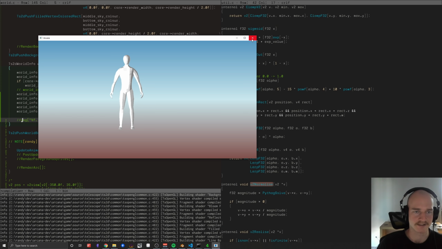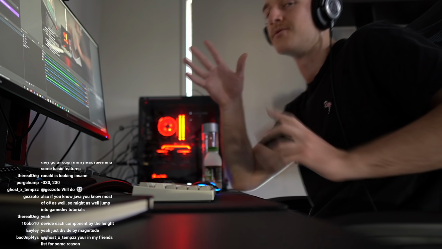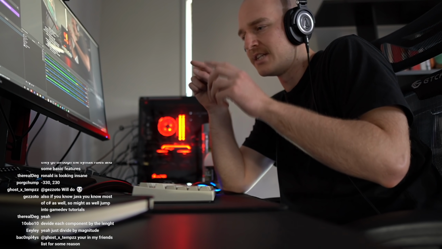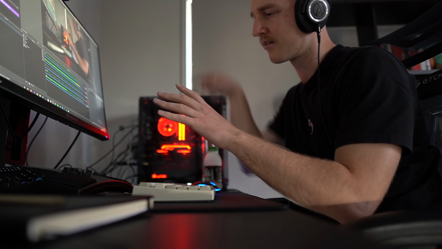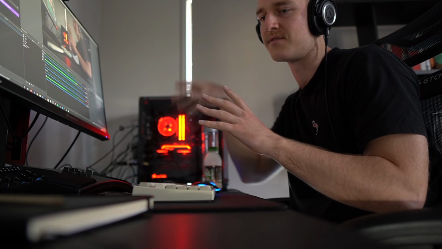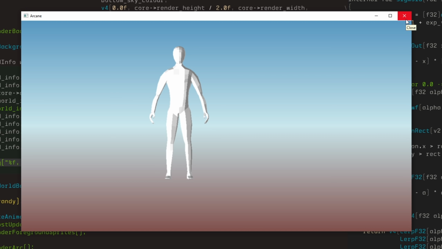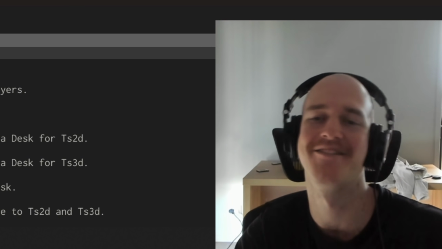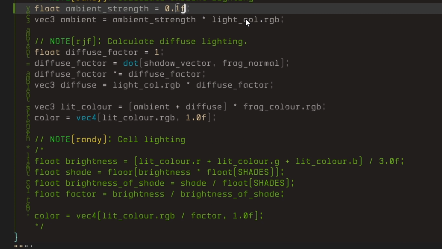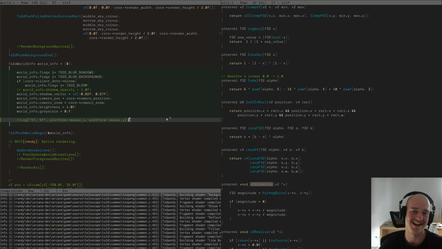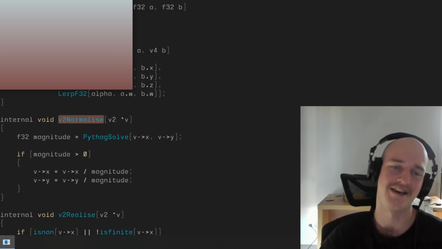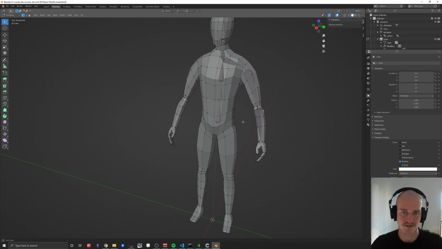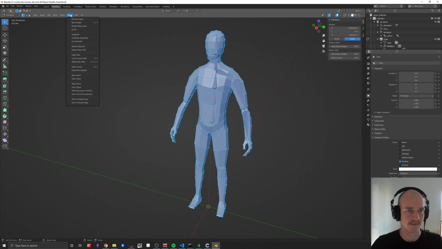All right, so that is our fixed light source at the moment. Once we do day-night cycles, what that's really gonna change is not so much the direction. We're just gonna take the arc of the sun and gently shift it over time. So now it's just a matter of shading this properly. Yeah, I've got the ambient lighting set to 0.5. I'm an idiot. How did I completely forget that? All right. Fixed. So we could just try and smooth shade it somehow in the shader, which is probably gonna be the way to go.